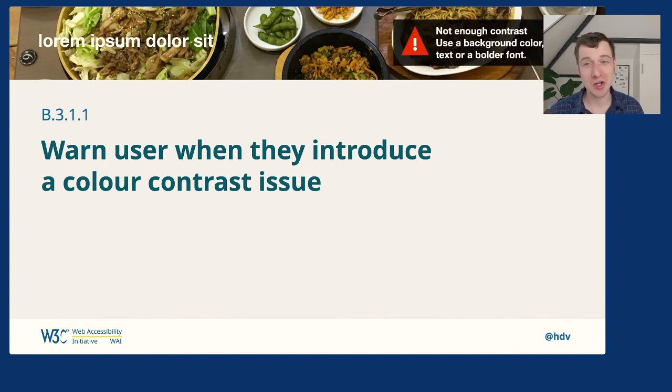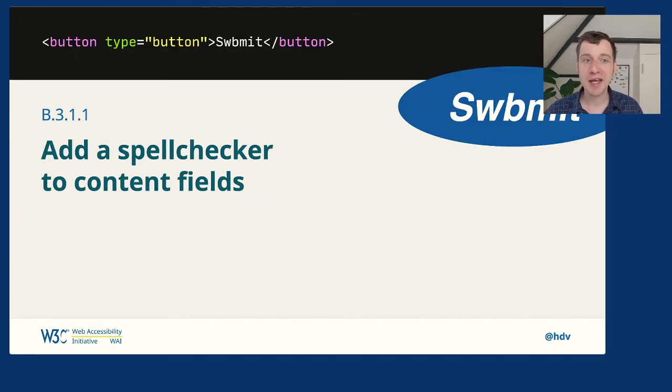You could say, well, there's not enough contrast. Maybe there should be background color painted behind this text to fix the problem. Or in some cases, a larger text or a bolder font could be just enough to address the problem. Something else that you could do is to add a spell checker to content fields.